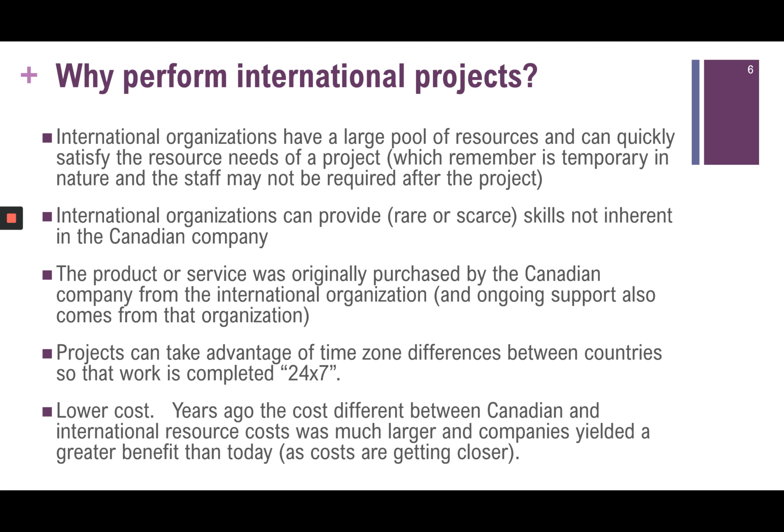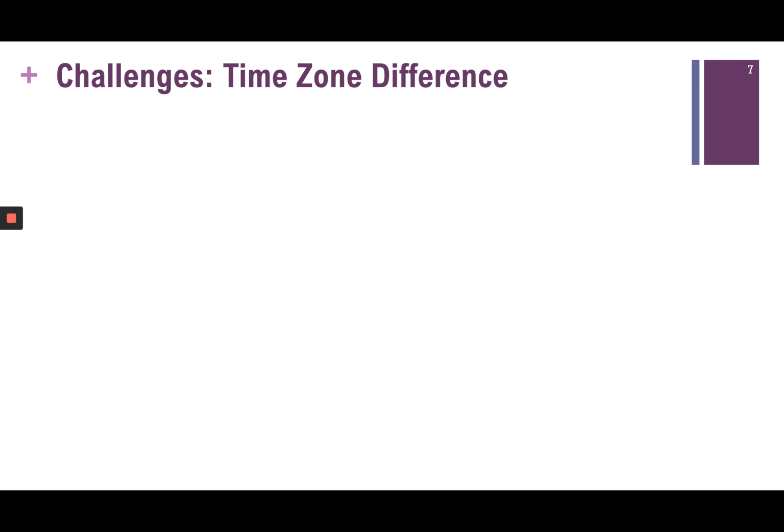And potential for lower cost. With the cost of living and wages lower in other countries, this can result in some cost benefits of having work done internationally. Now, years ago, the cost difference between Canadian and international resources was much larger, and companies yielded a greater benefit than today. Some of that is starting to shrink, but it's still apparent in some cases.